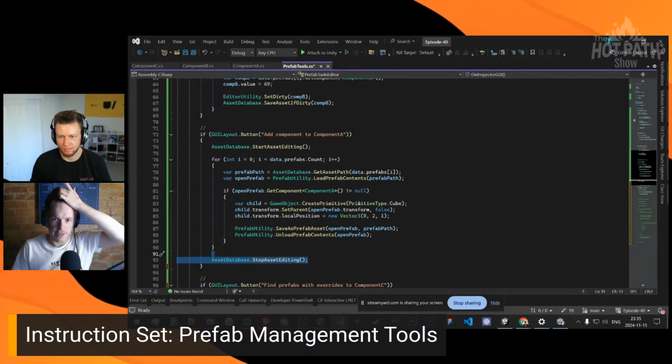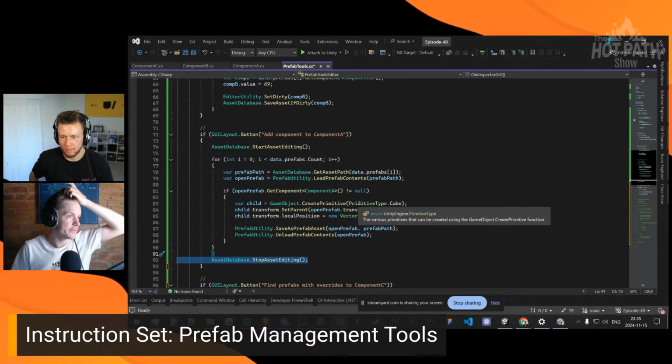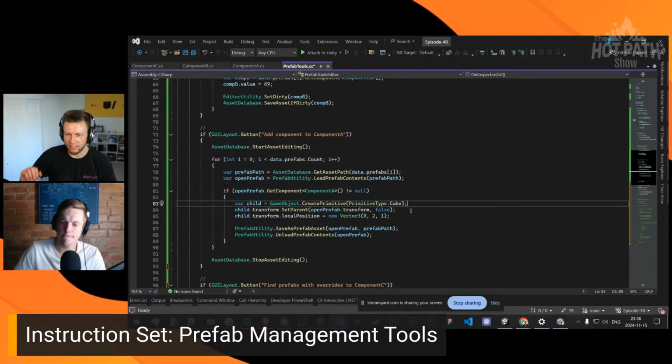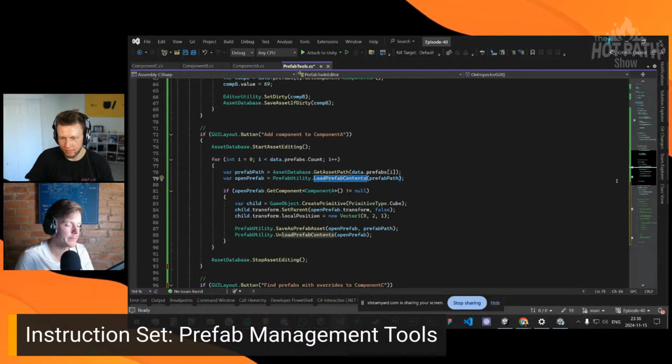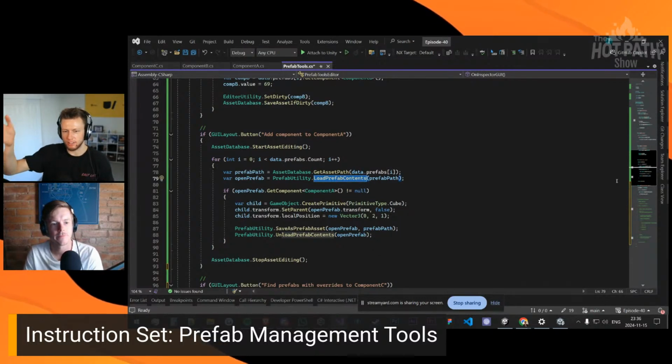All right. Let's see here. Next. Unless you had any questions. Well, you said this load prefab contents basically takes that prefab into that editing state, like when you click it in the editor, and I'm guessing the unload prefab contents does the opposite. It basically closes that. Yeah, exactly.